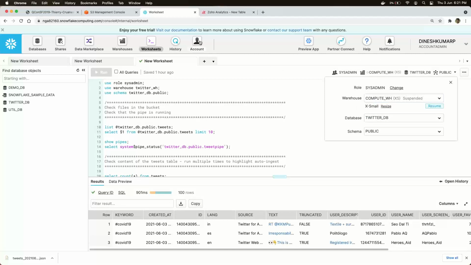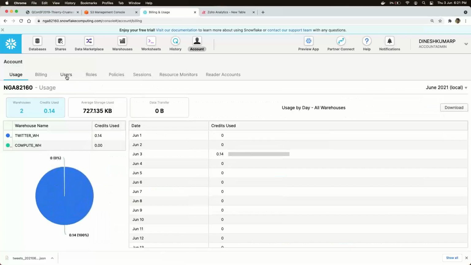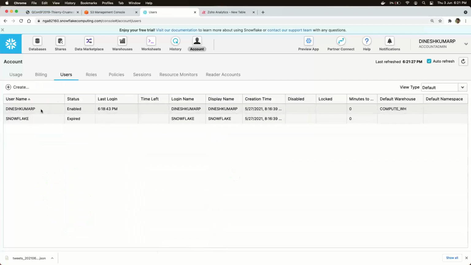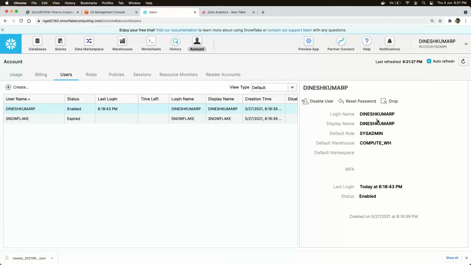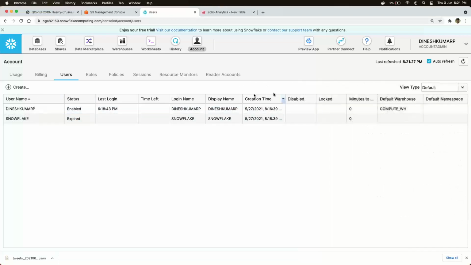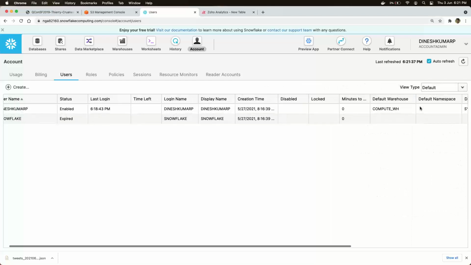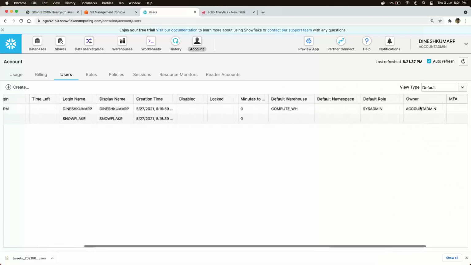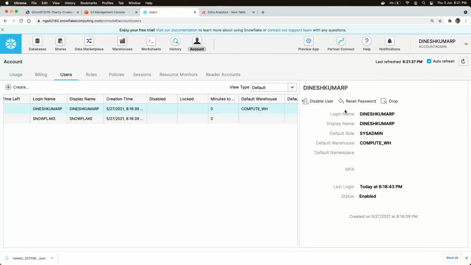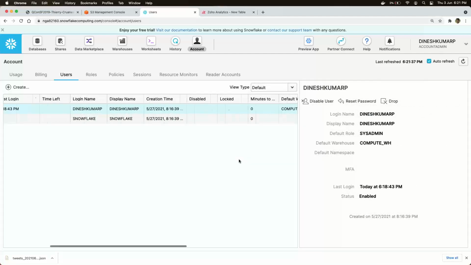Yeah, that's the problem. So what we need to do is, okay, what can be done? Default role is sysadmin. I'm not able to change the role. Super.